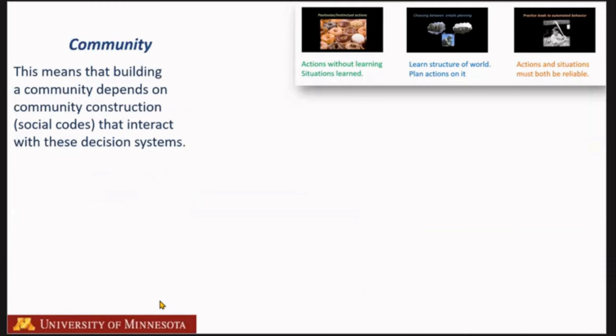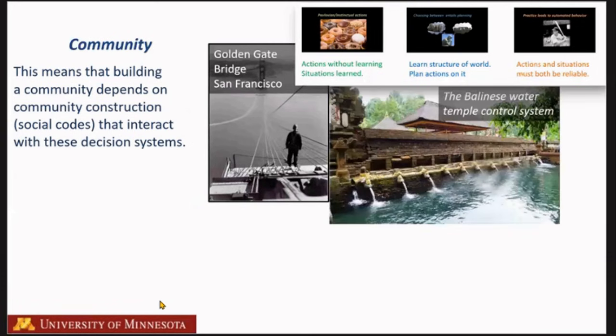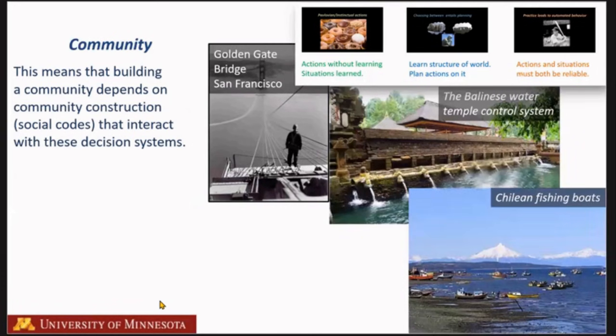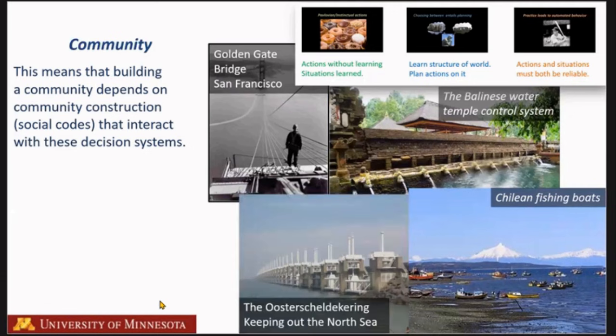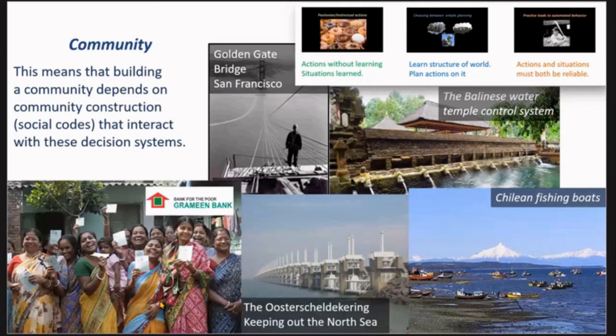So when we're building community, whether we are building large construction projects, maintaining them for generations, preserving resources for future generations, responding to climate change, or in this case, as I said, we've started studying building successful microfinance enterprises, we need to build these based on these systems. We need to ask, how do the policies set in each of these things interact with these different decision systems?